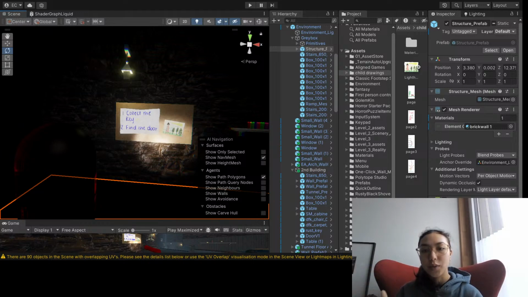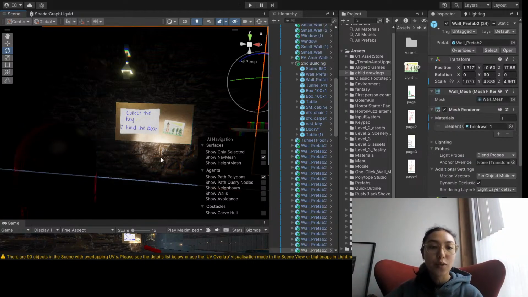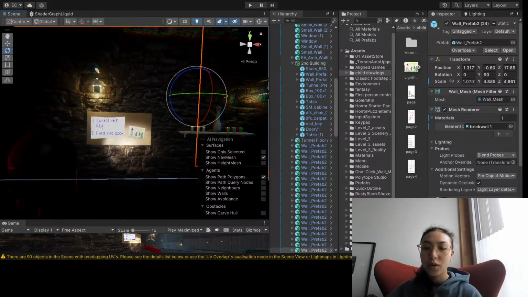It is an iterative process because we have now received feedback from the playtesters and we need to tweak some things in order to make our communication with the player a lot more clear and also to then have the outcome that we would like, in terms of knowing that they need to find a key and then they need to get to the door. So that is one thing off of our Trello board checked off, which is wonderful.